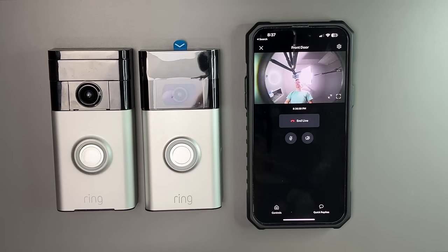Before we take this outside, we'll go ahead and place our mount onto the wedge. We now have the bracket on — I put the four screws in, those are included with the wedge kit. We can open this up completely and then put the screws into the wall. We'll pull the wire through here so it's accessible. If you had an existing doorbell with holes that already fit, just make sure it aligns properly and is straight. Then put the included screws from the wedge in and screw that in. Now we're screwed in and we can pull the wires through.